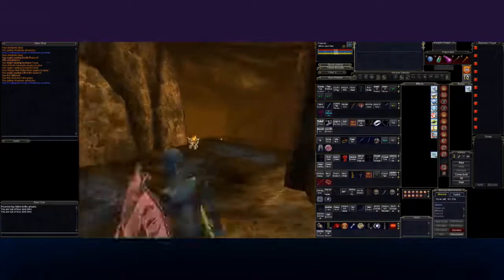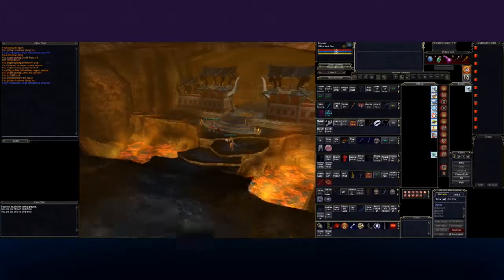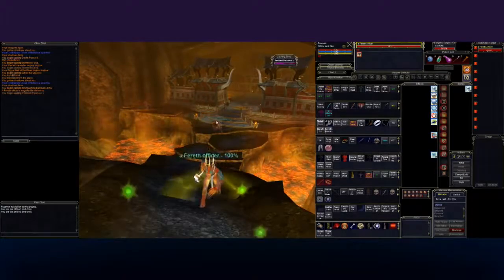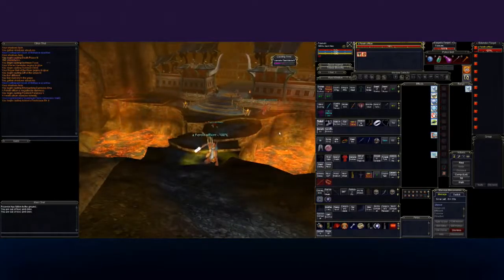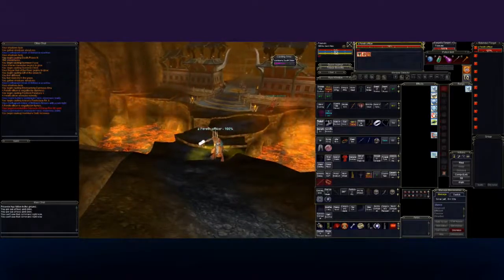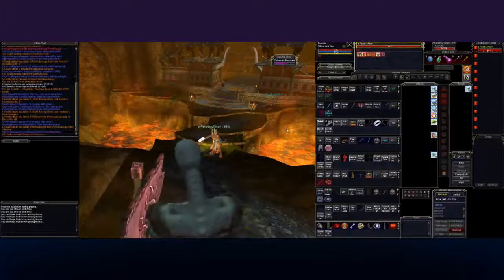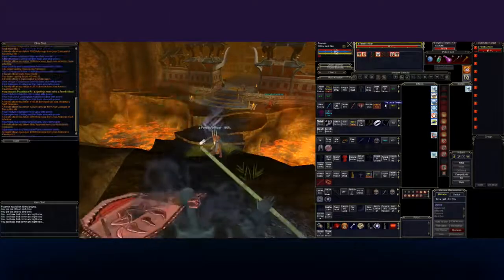So let's do this. The entrance is actually the best part of the zone to solo in, so we have this first mob. Let's pull him and let's do paralysis and then start your dot rotation. It's the simple root rot method. These should take about the same amount of time as the mobs in Sathir's Tomb.